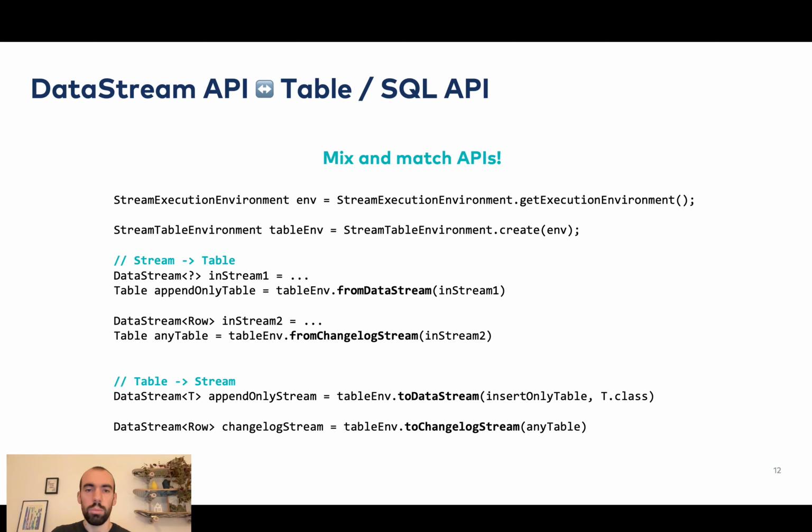That is up to you. It's possible, and switching between the APIs is actually low overhead, so it's not that expensive to go, for example, from SQL to DataStream and then back to SQL again, whatever is convenient for you.